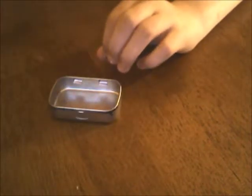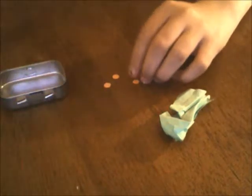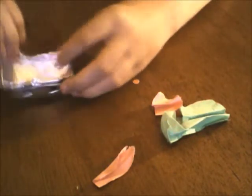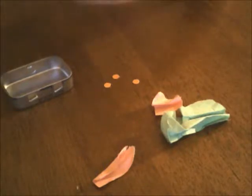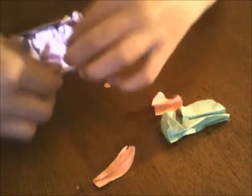First, you're going to take your Altoids container and rip off — which I've already done here. If you're wondering why the edges are black, it's because I used a trace. First, I got orange construction paper and I put it on top and I traced it, then I cut out a little square. I also just cut out little random pieces of green stuff for whatever you want to use it — I use this as lettuce or just any kind of green. I use these little orange things because I think they look like carrots, which I hole punched. Then I just got pink for my meat. I also had this piece of tin foil, which was a large square — larger than the Altoids container. I sat it inside of the Altoids container and pressed it against the edges.